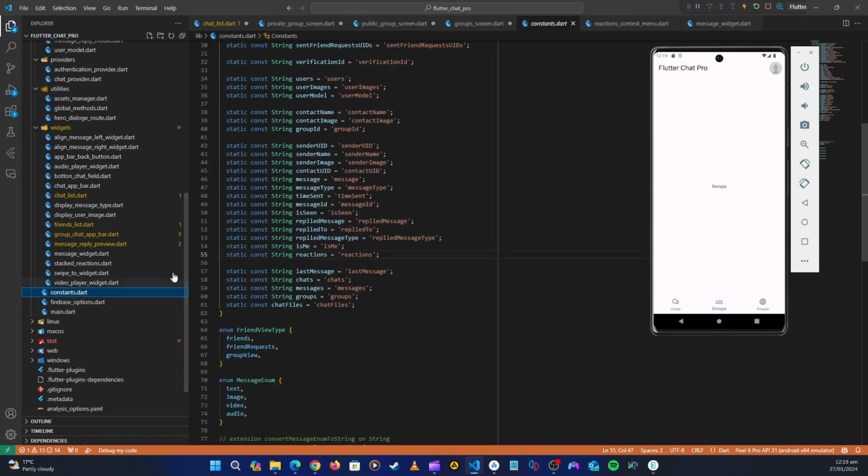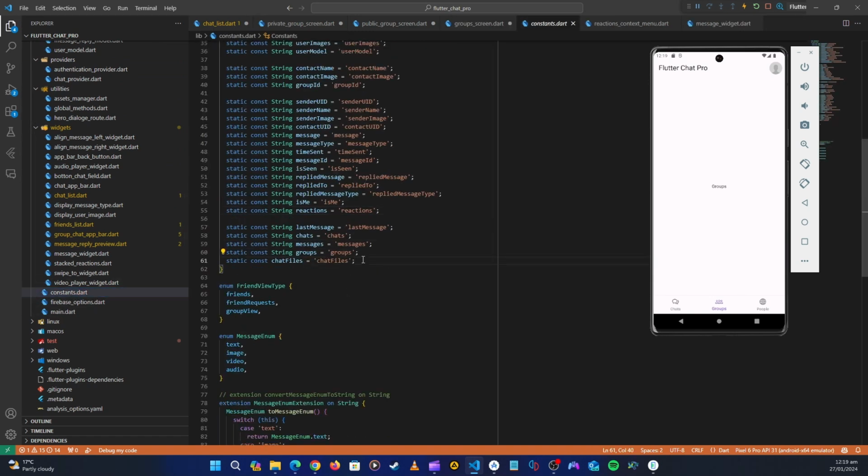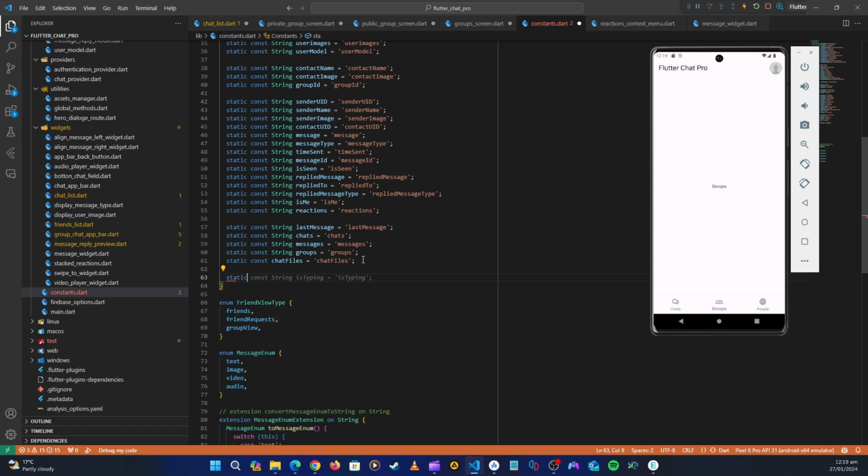Okay, so let's go inside our constant. Let's go static const. So this is going to be private. Let's copy that and then put it here. Let's do another one. Let's name it as public. Let's copy that and paste it there.